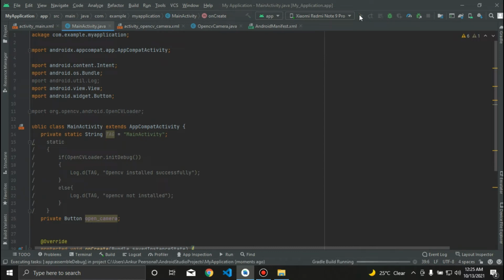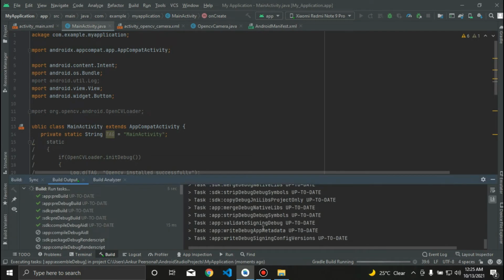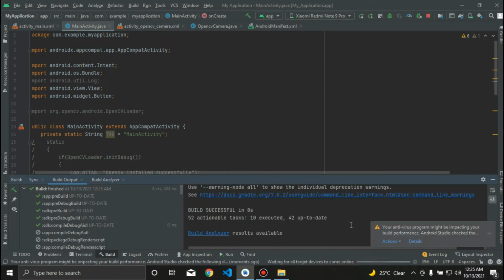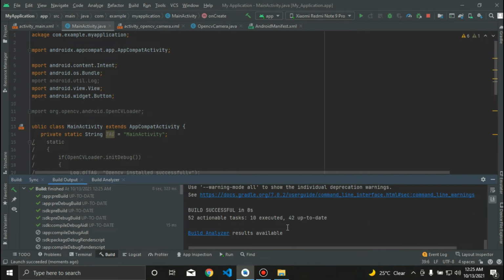So let's run the app now. Now if we click the button, it is redirecting us to the new activity.